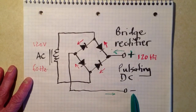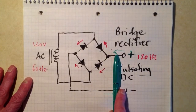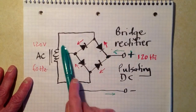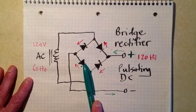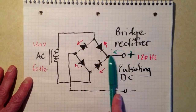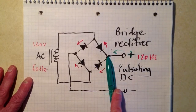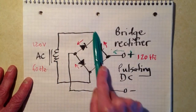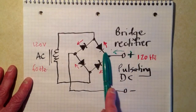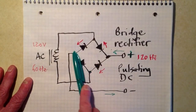We are going to get electrons flowing through this diode against the arrow and out of the negative terminal, which then goes to the filtering and voltage regulation circuits. Similarly, we're going to get electrons flowing in from the plus side. The electrons coming in down here are going to try to flow through this diode, but they're not going to be able to do it — they're going to be able to flow through this one. Electrons that come through here, contrariwise, are going to be able to flow through this diode and up and back around. So electrons are going to flow in here, through this diode, down through the coil, around, through this diode, and out.